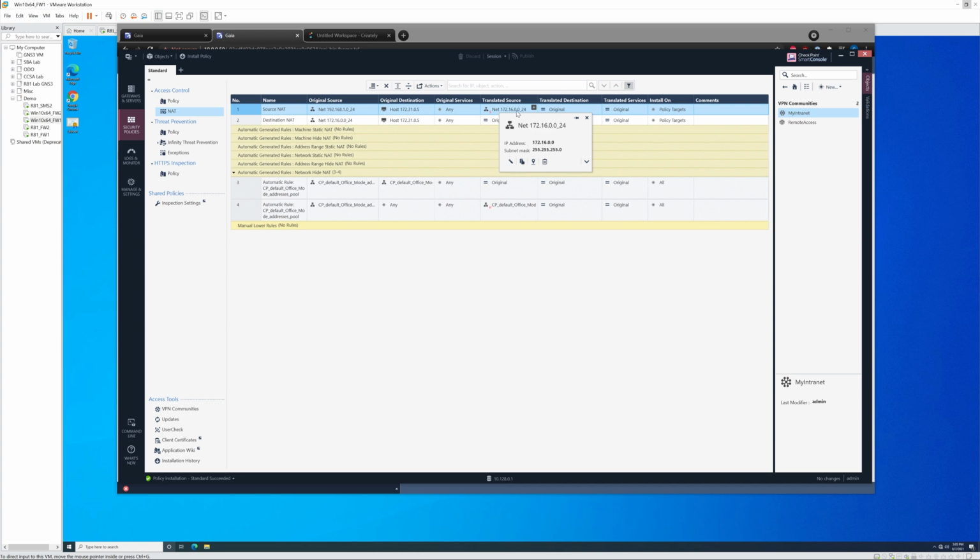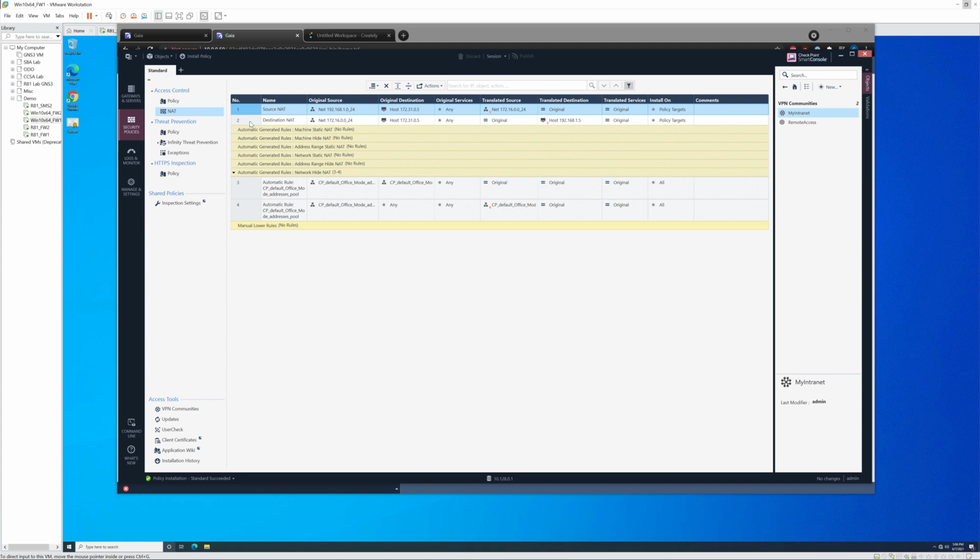172.16.0.0 network. And on the flip side, we have the destination NAT here, and it says anything coming from the 172.16.0.0/24 network that's going to this particular host, which again is the NAT address, let's translate that to the real address, which is 192.168.1.5. These were the only two rules that I had to create. So pretty straightforward here.